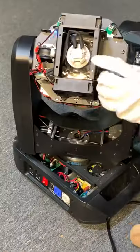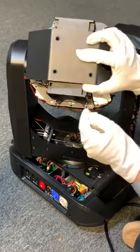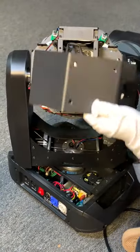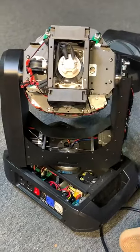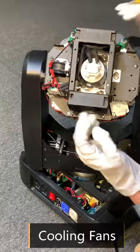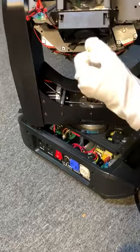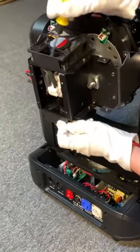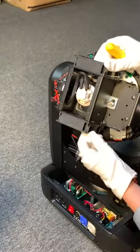And let's look at the bulb parts. Actually, there is a very thick metal to protect your bulb. If your bulb broke and you have to change it, you have to loosen the screws, and the bulb will show. Besides it, there are two fans. The fans help the bulb to cool down, because if the bulb is overheating, it will stop working. We use two fans in our light, but some factories may use only one fan.